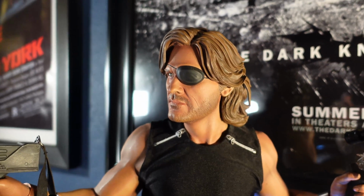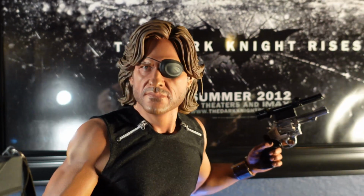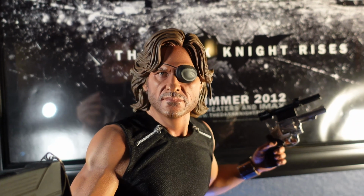And then, of course, there's the face, which I think has a good sculpt. I think from the side you can kind of tell. I mean, obviously, you know it's the character. I think dead on, though, you can tell that it is indeed Kurt Russell.